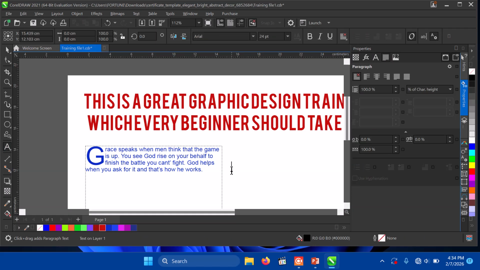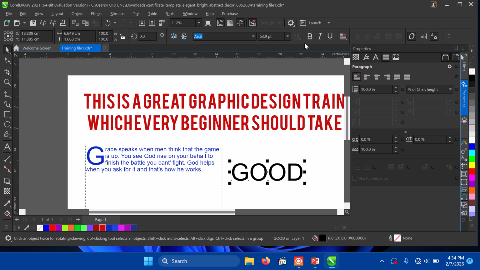Let me make it bold. Now assuming I want the letters to be spaced apart, I will start clicking and increase. You see, I've increased it such that they are far apart. I can type the figure as well there and it shows.